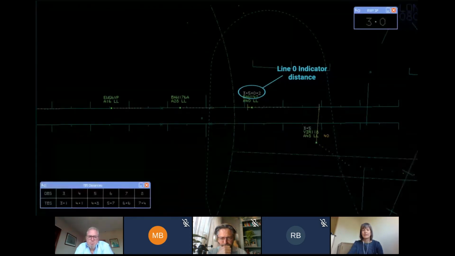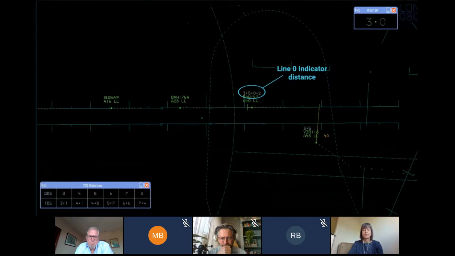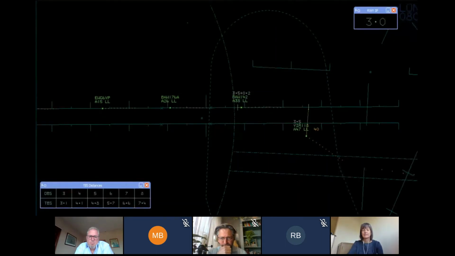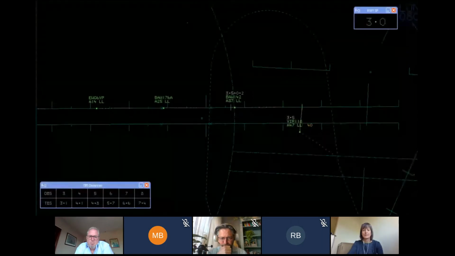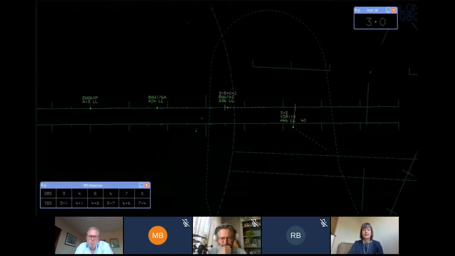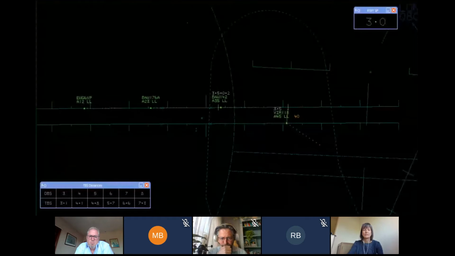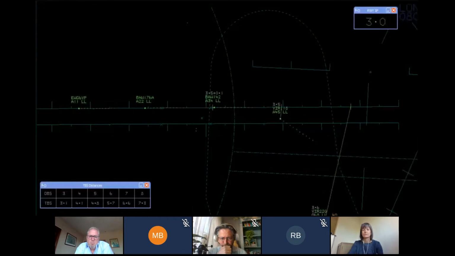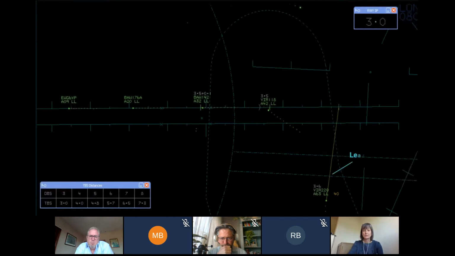As shown now, when an aircraft has an indicator, the separation which the indicator represents is given, as well as the distance the aircraft is from that indicator. And the one that was highlighted, the separation distance was 3.5 nautical miles, and the distance the aircraft was from the indicator was 0.2 nautical miles.